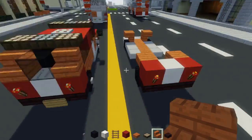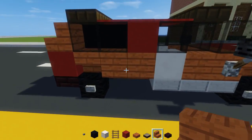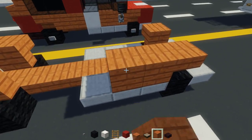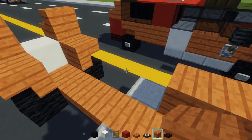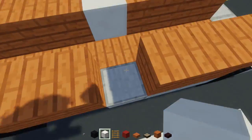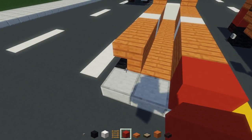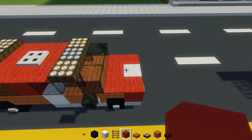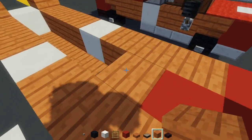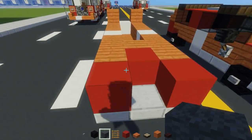The back curves inwards, so have it like this. Then we're going to add this stripe — that's just Acacia wood planks. We're going to add two behind the first wheelbase and two in front of the back wheelbase. Then we're going to have a block of quartz in the middle of all of that. In the front, we're going to have red concrete on the sides, and one in the middle as well. Then I added another Acacia wood block right there, and then the middle block, which is a gray wood block.